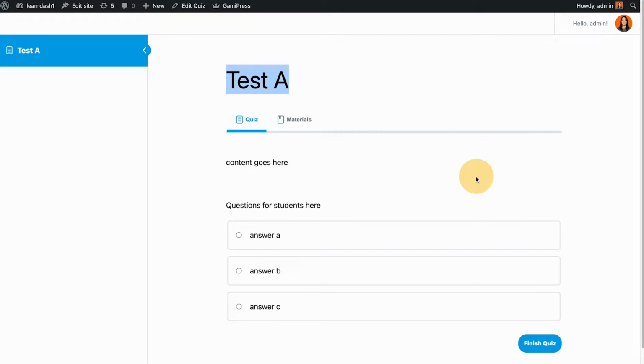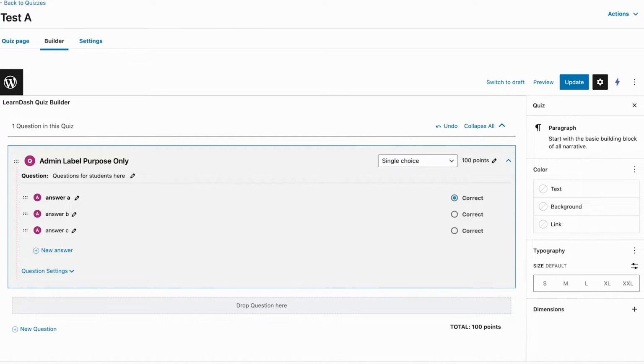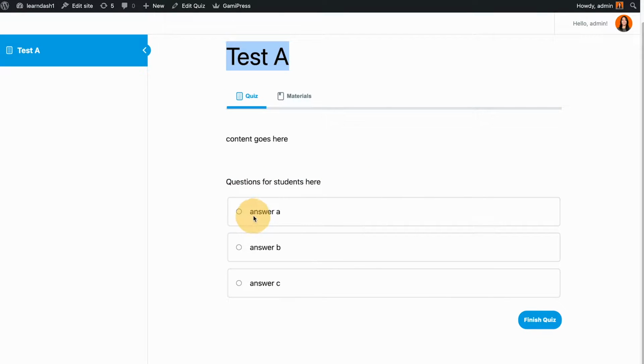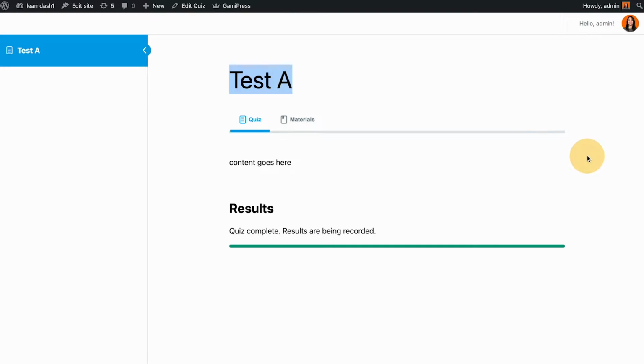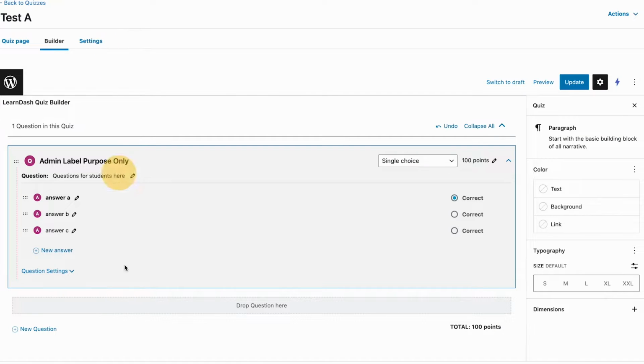So if I click this, start quiz, and if I answer, the one that we set correct was A. So if I say B, and then finish, it says you have reached 0 of 0 points and 0 of 1 points answered correctly. So that means you haven't finished or completed this quiz.